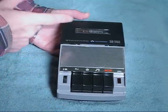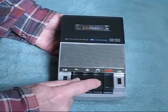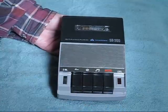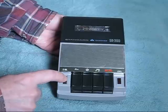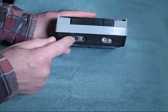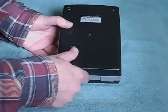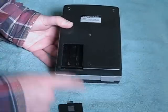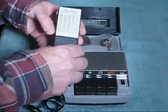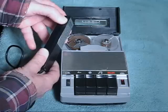The lid does not come off — it's simply hinged. There is a rewind button, a stop button, a play button, and a record button. For level, there is a light that flashes inside this red bezel, and there is a volume control. The front of the machine has input for a 9-volt DC external supply, earphone output, and remote microphone input. The back of the machine has a sliding door for six AA batteries, creating a 9-volt system. This is the microphone that came with the unit. It's unique in that instead of a sliding on-off button, it's a push on-off button.